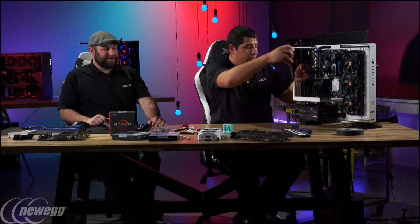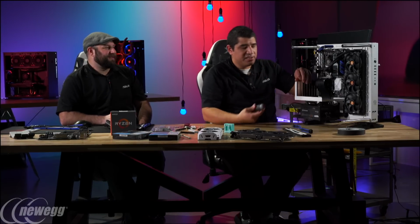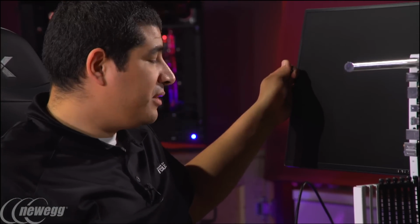Alrighty. So you're going with the Strix? Yeah, I'm going to go with the Strix. I think with this type of system, especially with an 1800X, legitimately, you're going to be targeting 2560. I mean, we've got an RG Swift monitor. This is 2560. So I think we want to target a high frame rate gaming experience. So RX 480 is a fantastic part, and you could totally run Crossfire on here, right?